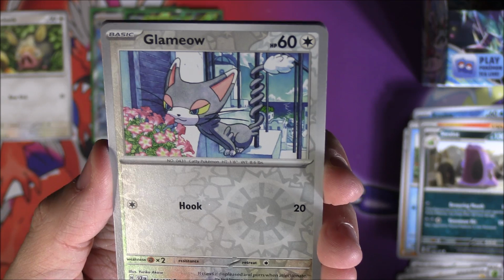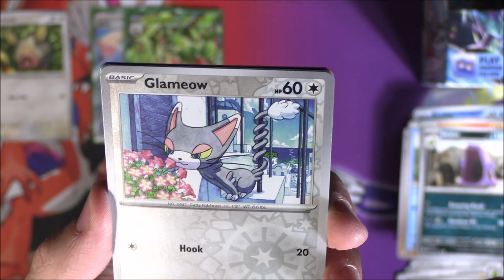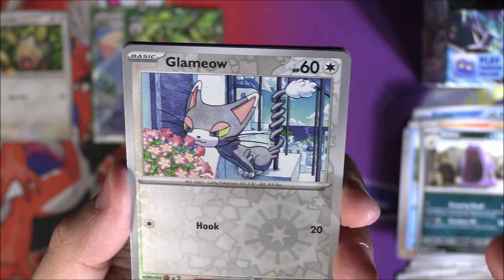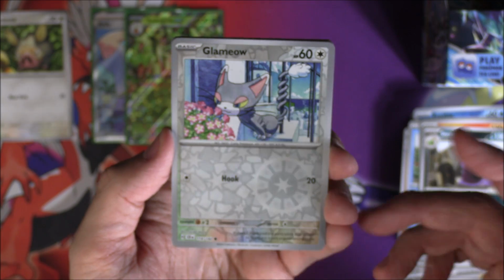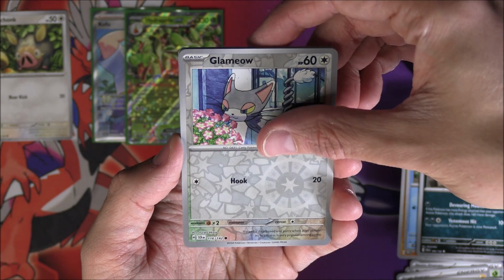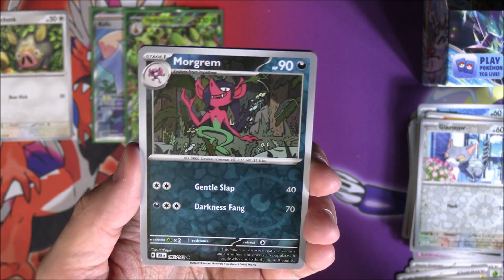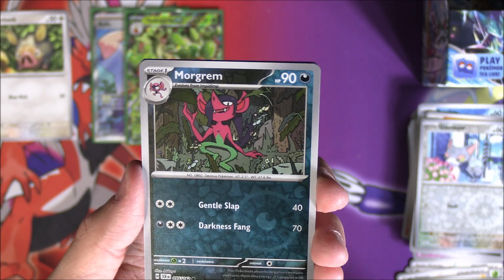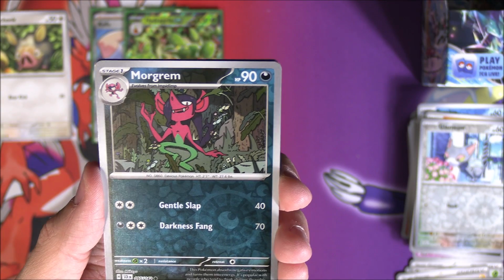We've got the Glameow, and the Glameow's tail is stuck around this. Oh, that is so cool. And it's having a sniff of the flowers. Oh, that's so cool. Love that one. If we can get some regulars of that, I'll pop them to the side. Very cool. Glameow right there. Going into a Morgrem as well. Pretty nice. Of course, that does evolve into our holo of our lovely, lovely Grimmsnarl.